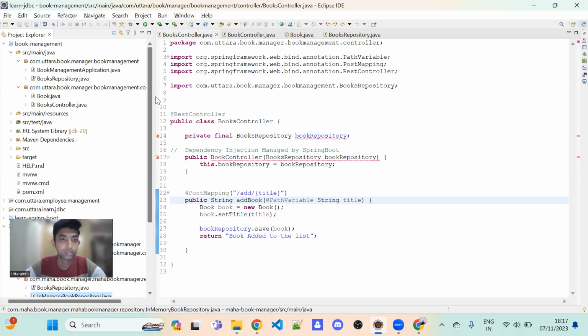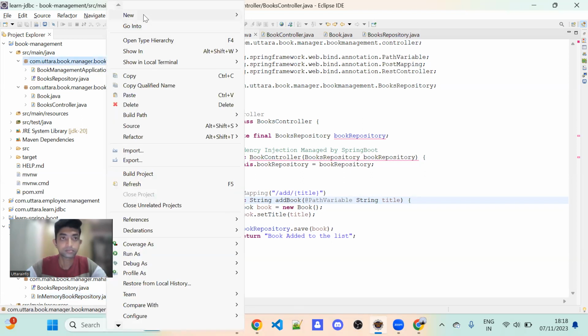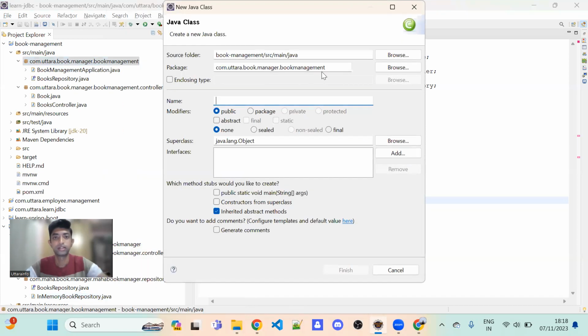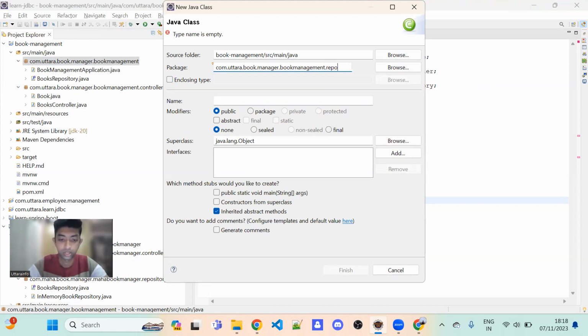We created a repository package, right? No, you have not created a repository package. That's my mistake. So I tell book management dot repository.